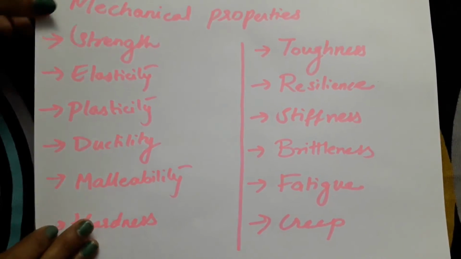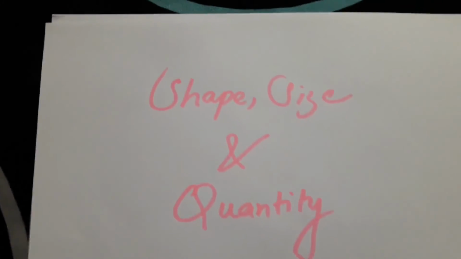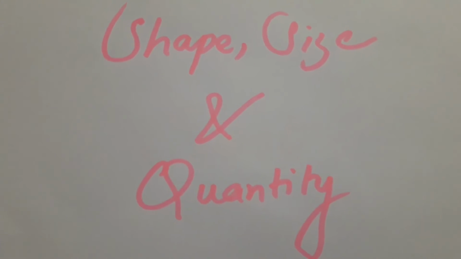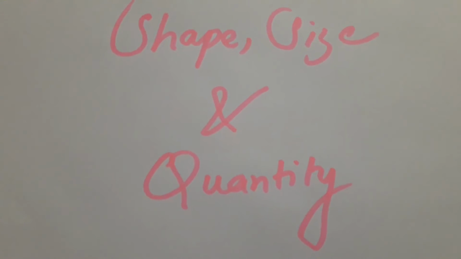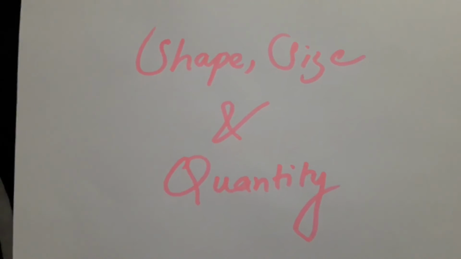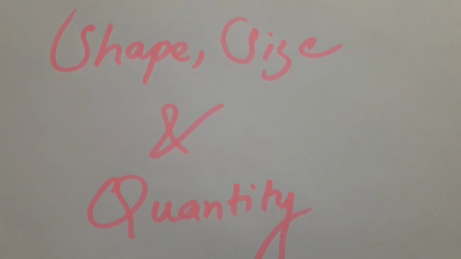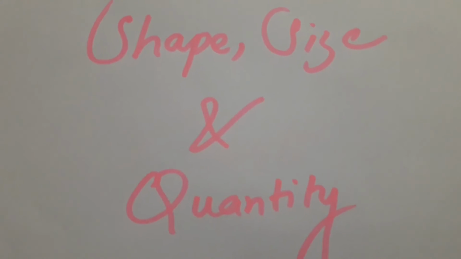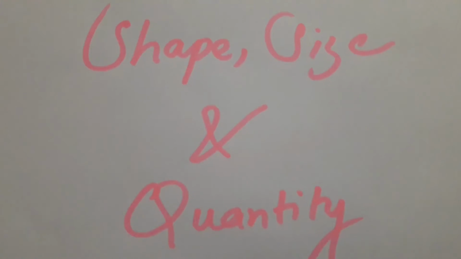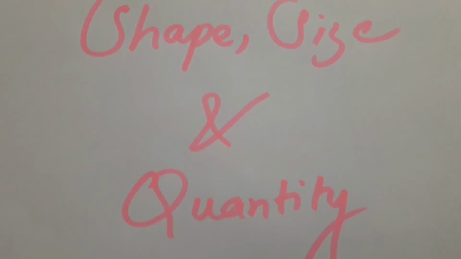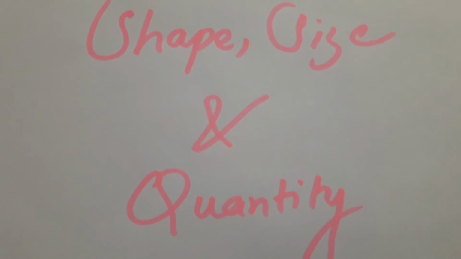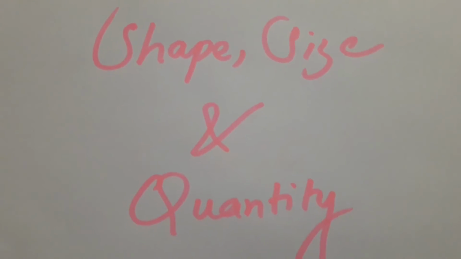These are mechanical properties. Come to the next one, that is shape, size and quantity. The required shape, size and quantity of machine elements to be produced. Find the economical manufacturing procedures or processes to reduce the cost of the production. Machine elements should have simple shape and larger quantity. So, while designing the shape, size, what we have to take into picture, we should reduce the cost of the production.